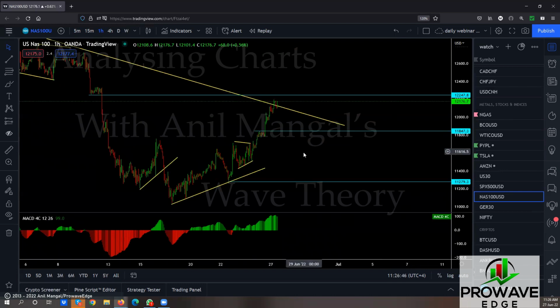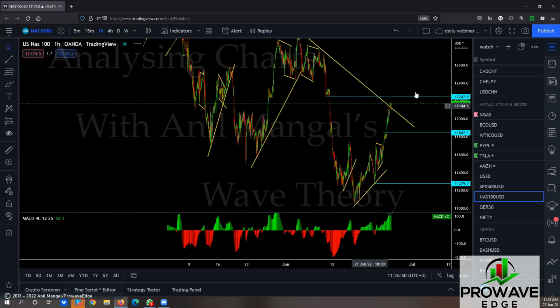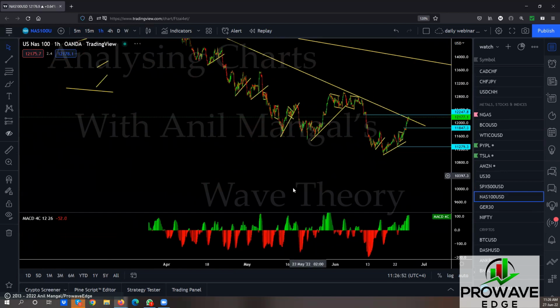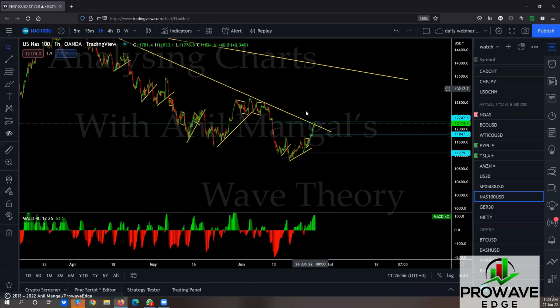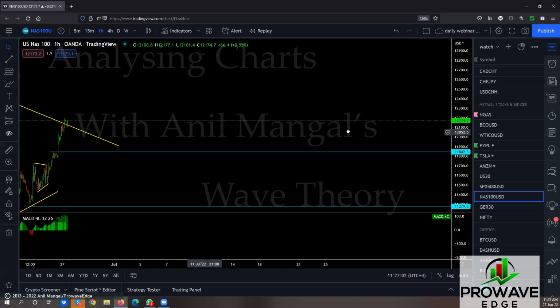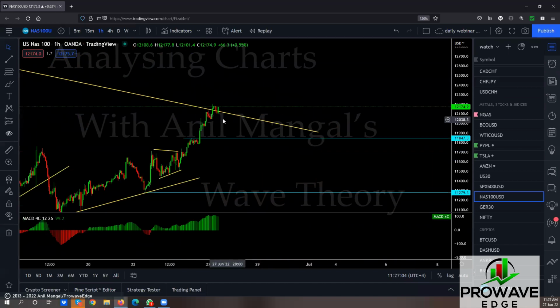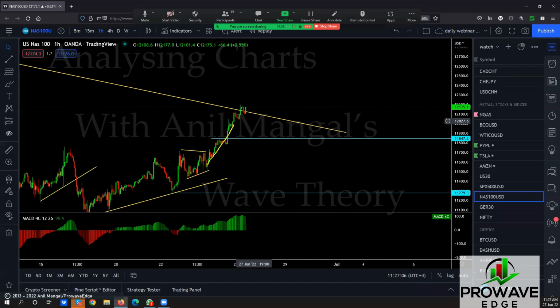We actually put that one on. The rest of them was your option. You can probably go with any other buy setup here. We're breaking out of this structure. And if we break out of that, you want to watch it to this stop. So take this off. What I would do is wait for this to give you a good one and then take the trade. Wait for a flag here. This is a very, very small one, 1, 2, 3, 4 hours. Now that they've moved this much, wait for a deeper pullback, let it do this and make a deeper one, and then you go with that trade.